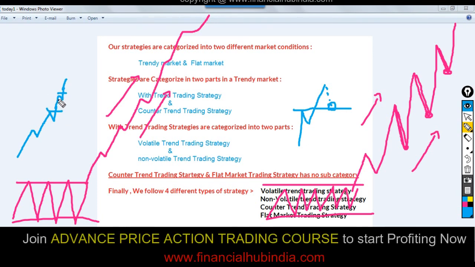If this is your strategy, or whatsoever your strategy is based on the trend continuation or breakouts, and with that strategy you are hunting a market like this, a volatile trend, then again you'll be losing money, because in this scenario every time you buy above this high there's a retracement happening, so you're in loss. And again price breaks the previous high, which is a continuation strategy for you maybe, then immediately you see price rolling back down for a retracement.